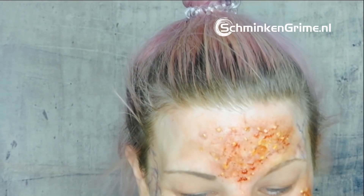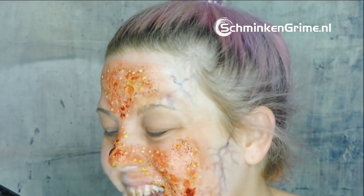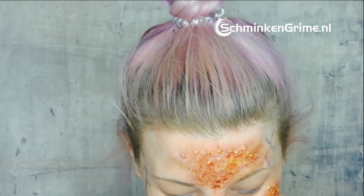I shake the tooth stain well before using it, dry my teeth with a tissue, then use the stain and a little brush to apply it onto my teeth to make a nice nasty look. Don't worry — this product can be removed very easily with your toothbrush. I do the same thing on the bottom half of my teeth as well.